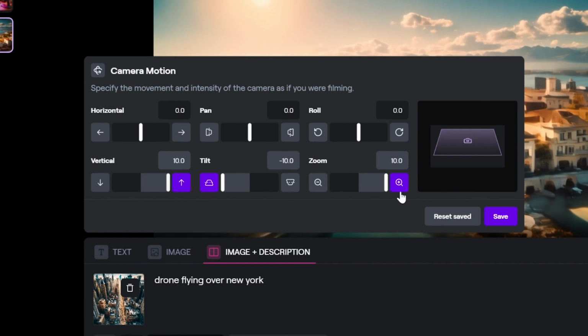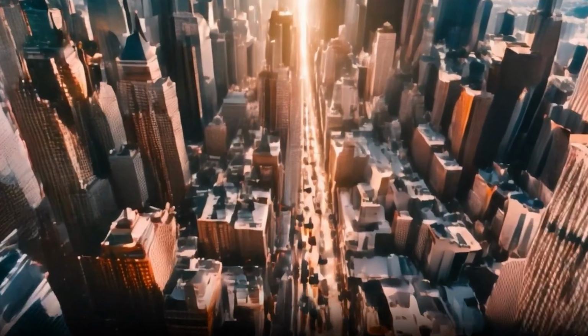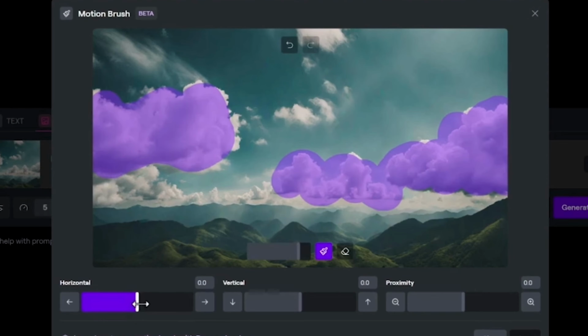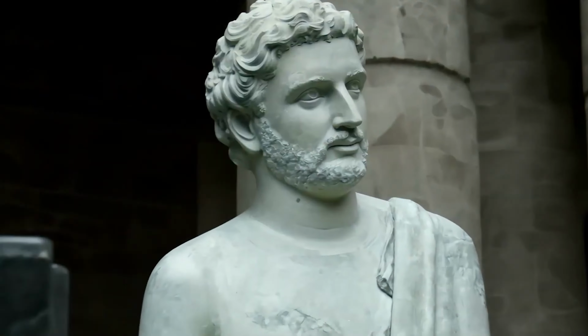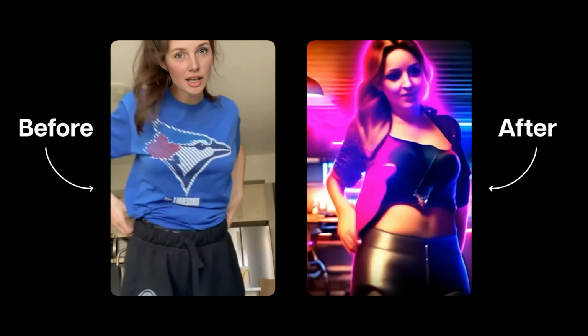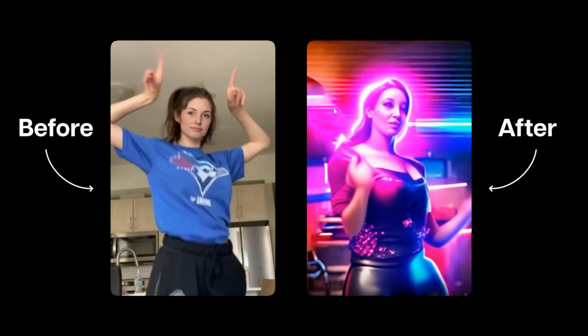It is very easy to add motions to images, and the reason it stands out of the competitors is because you have full control over the motion in your image. You can create things like drone shots, 360 videos, and even camera pan. It also has a video to video generation model, and it can add video effects and change how the video looks, which could be quite handy for TikTok and Reels.